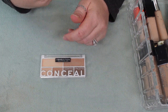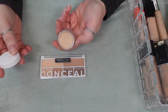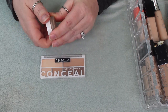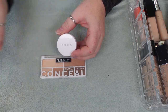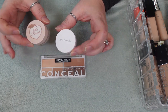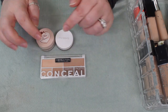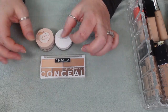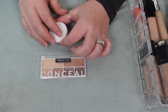This one here from RMS is the Uncover Up Concealer in 00. If I'm reaching for a potted concealer, this one is amazing. I love this concealer from RMS. It's thin, it does its job, it doesn't crease, it doesn't settle into fine lines. It's really, really good. It's very similar to the Too Faced. This is a little bit more matte and a little bit more full coverage, but they're both so hydrating. As far as potted concealers go, these have been my all-time favorite because I have tried and decluttered many. I'm just usually not into potted concealers. Both of these were fantastic, but if I'm gonna hold on to one, it's gonna be RMS.